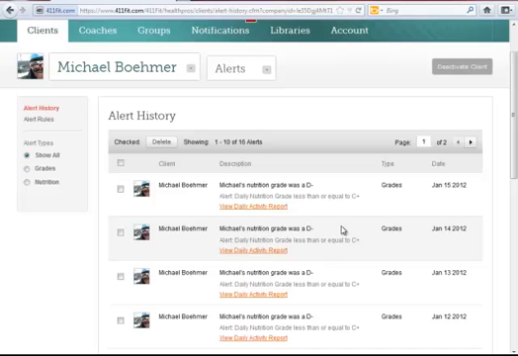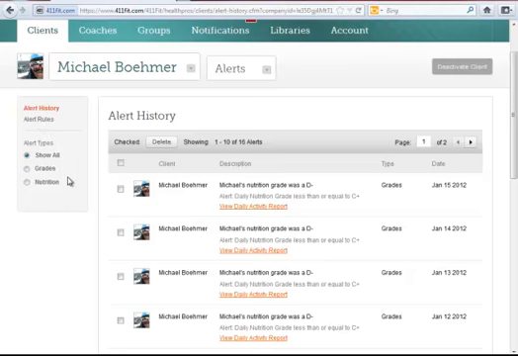Here you can see all of the alerts that have fired for this client. When applicable, I will be given links to other data within the site. Here, a daily activity report that allows me to see the details of what the client entered to receive that grade and hence have that alert fire. Notice to the left here that I can also filter my alerts. This allows me to pinpoint certain alerts that I might want to be looking at.